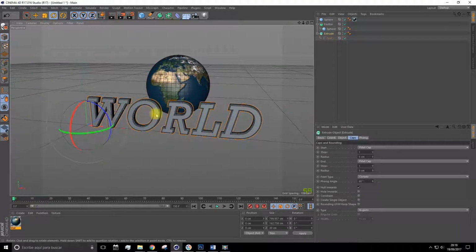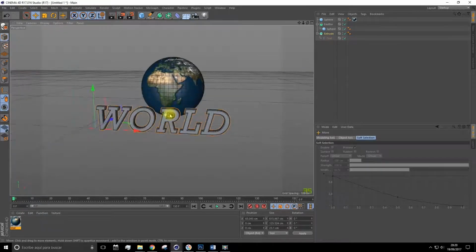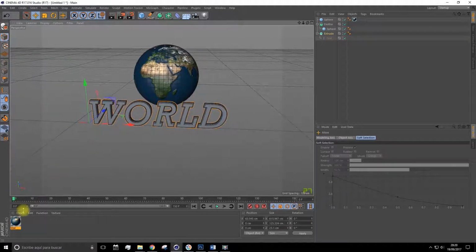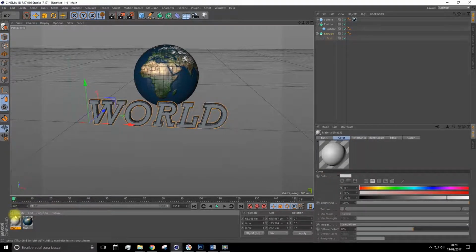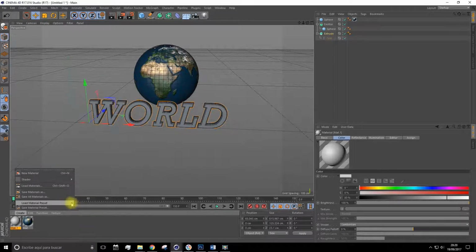Now to apply the texture to this part here, to our text, well, this is something that could also look interesting. So again, create new material. In Cinema, we don't always have to download textures and materials. We also have a library of existing ones to choose from, which is very helpful when you're starting out. So in the Create menu, go to Shader, and here you'll find some default materials. Here you have some more.